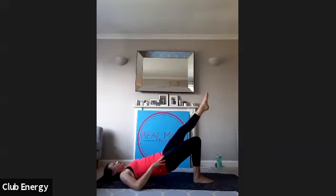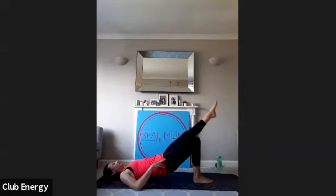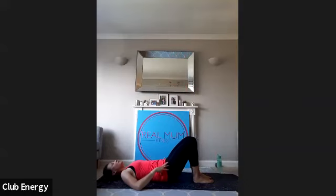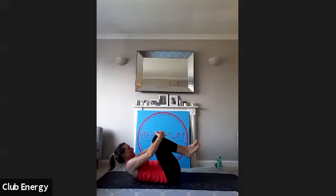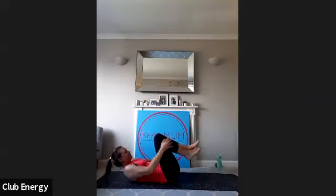For 6, 5, 4, 3, 2, and 1. Fantastic. Bring that leg down, roll down through the mat, and hopefully those legs are feeling activated and worked. Roll, that's it, and release.